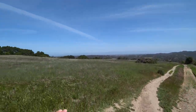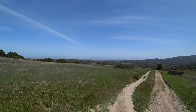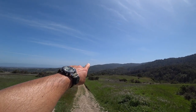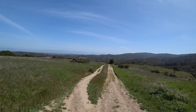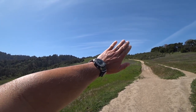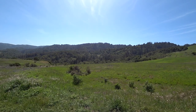Just to give you guys some sense of direction, that way is Mount Diablo. Okay, Mission Peak in Fremont is right there. And Foothills Park, the summit at 1900 feet is right up there. You can see the fire road going up the hill. And Portola Valley is right down there. Okay, so we're still making the trek up here. So we're going to hike on up the fire road to the summit, and we're going to traverse that way along that ridge, and we're going to drop down in that gorgeous redwood forest through Razorback Ridge Trail.